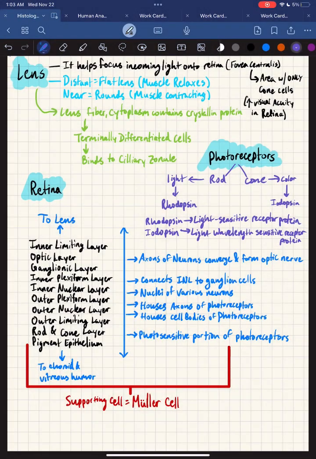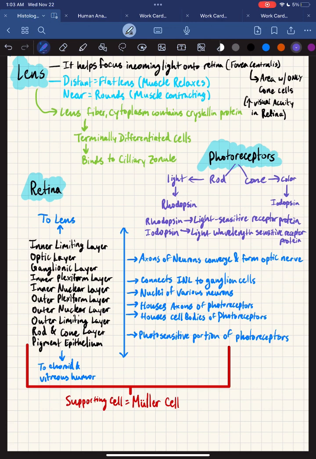So, the higher the wavelength, the more deeper the color. So, for example, like violet would have an extremely high wavelength, whereas red would have an extremely low one. So the wavelength differentiation is how we can differentiate the different colors: red, blue, green, yellow, whatever. So iodopsin being the cone's main light sensitive receptor protein, it's going to detect color. So therefore, its main indicator is going to be light wavelength.